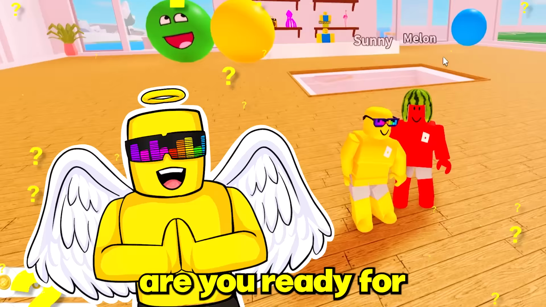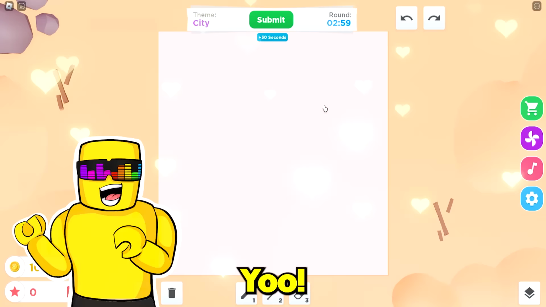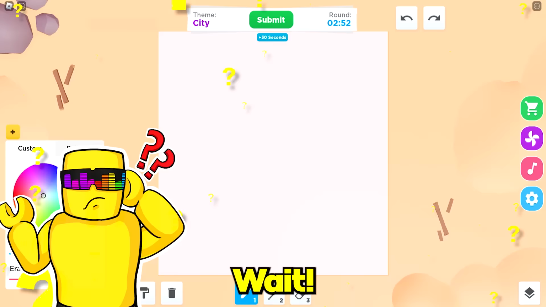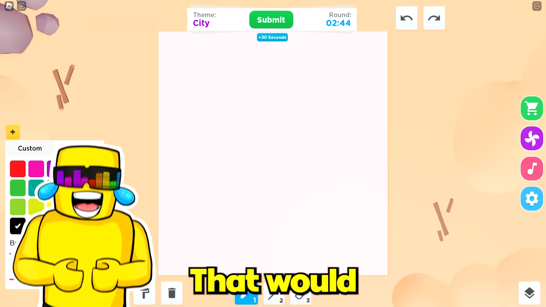Bro, are you ready for speed draw? Yeah, let's do it, Sunny. I was born for the drawing. Yo, this theme is awesome. You're right. Time to draw a beautiful city. Wait, yours says city? Mine says melon field. Bro, that's such cap. We know you're capping. That would have been hilarious, though.